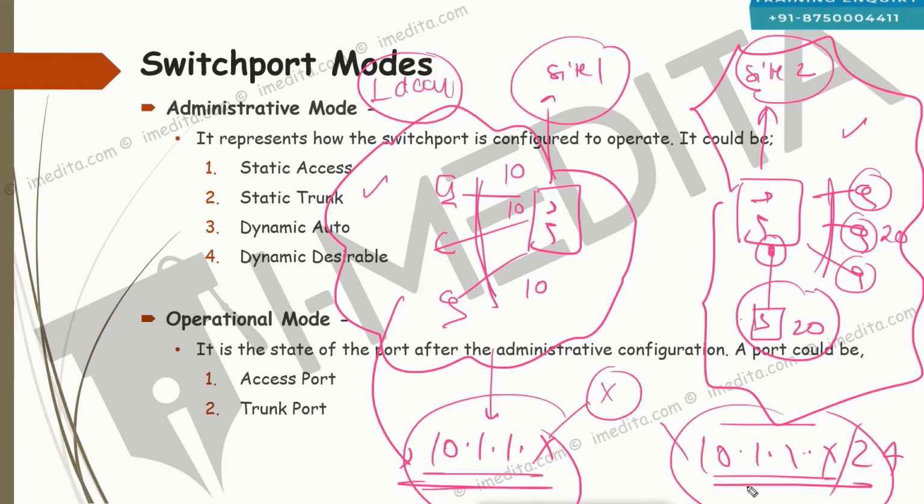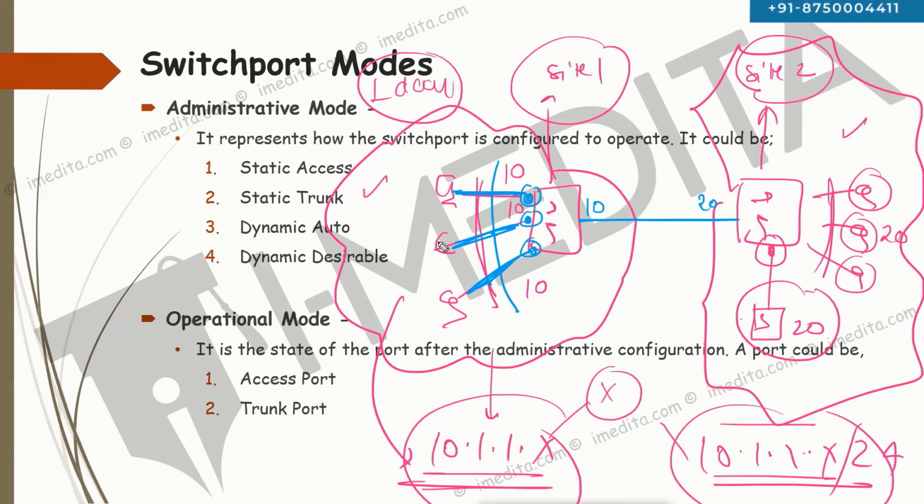Inter-VLAN routing only makes sense when the subnets are different. So all I need to do is to just connect this like that, put this port in VLAN 10 and put this port in VLAN 20. The users are going to send the traffic. It will arrive onto the switch port. These are access ports, belonging to VLAN 10. So the traffic will become part of VLAN 10 and can exit out of the port in VLAN 10.